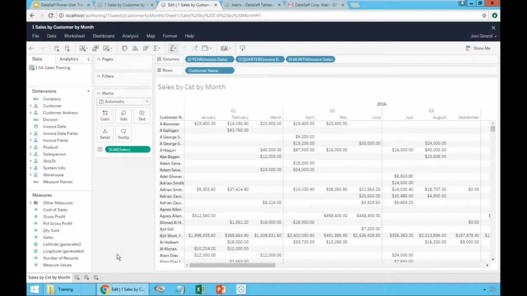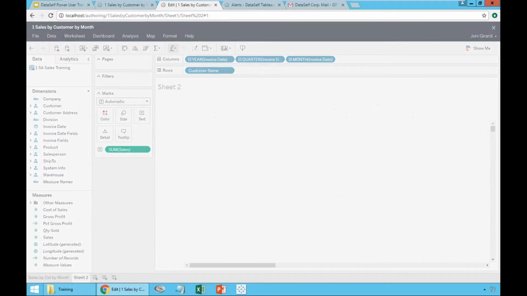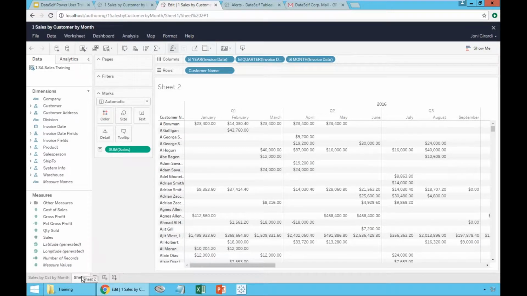So right now, what I'm going to do for this trail of my discovery process, I'm going to go to the sheet name, right click on it, and I'm going to choose duplicate. When I duplicate, I get a new sheet with exactly the same content as the first one. So the first one is kept as one of the steps. And now I start to mess around or experiment with my sheet number 2.